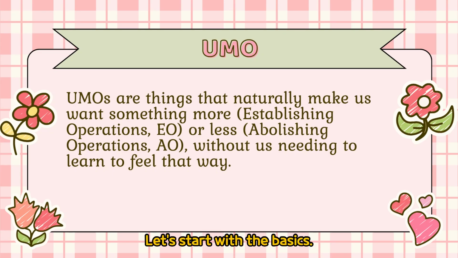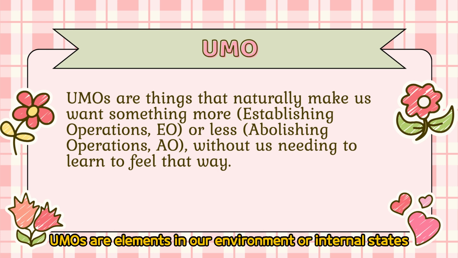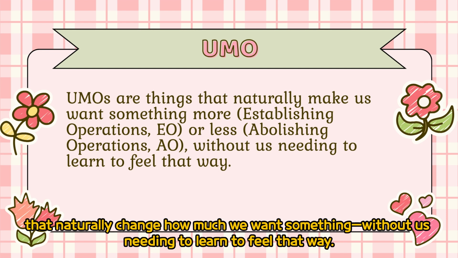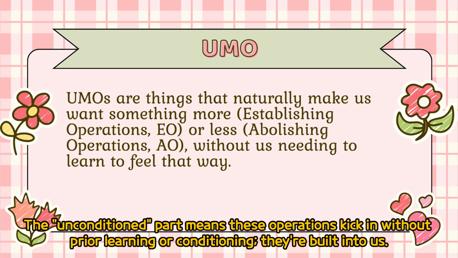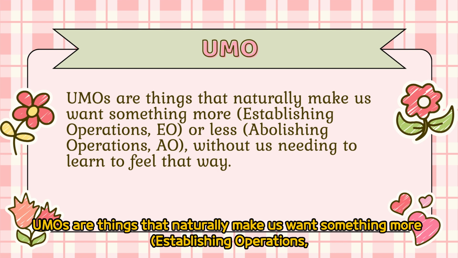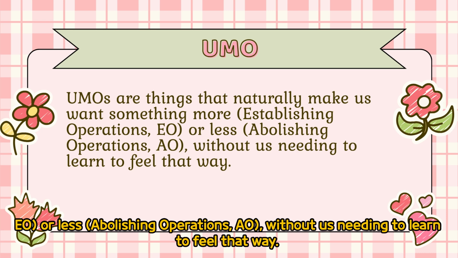Let's start with the basics. UMOs are elements in our environment, or internal states that naturally change how much we want something without us needing to learn to feel that way. They are about our innate needs, and how these needs can drive our behavior. The unconditioned part means these operations kick in without prior learning or conditioning. They're built into us. UMOs are things that naturally make us want something more, establishing operations, or less, abolishing operations, AO, without us needing to learn to feel that way.